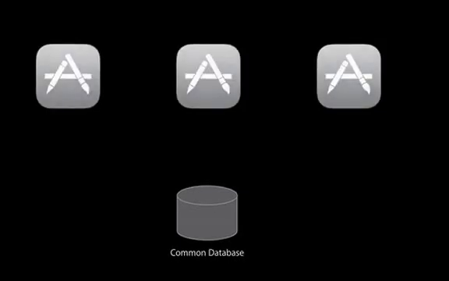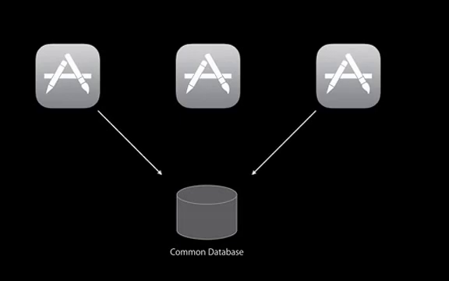So the first feature I want to tell you about is something that is really important and is core to delivering the consistency that I talked about. So we have a common database that is stored in iOS, and it contains all of the home information, all of the accessory information that has been configured, and is available to all of your apps. Every time a user uses one of your apps to configure a new accessory, to set up their home, to set up some other operation, those things are stored through HomeKit, through the framework, in this common database.